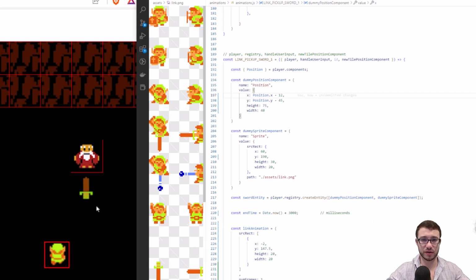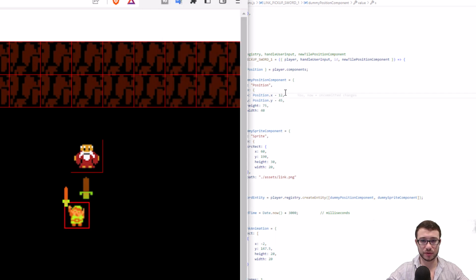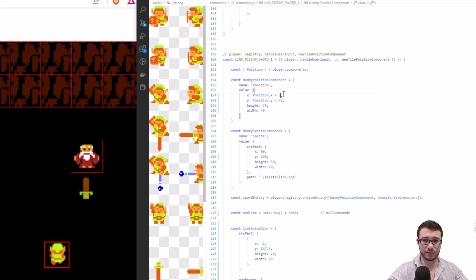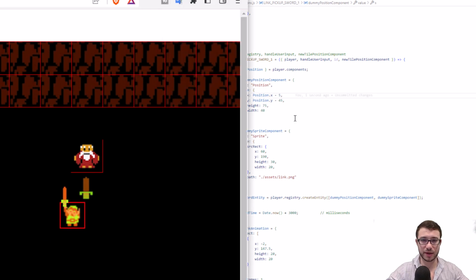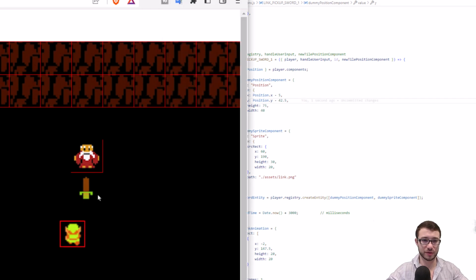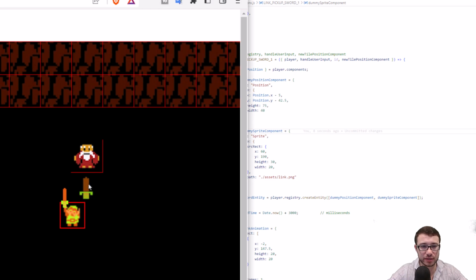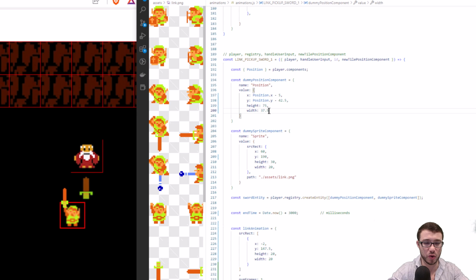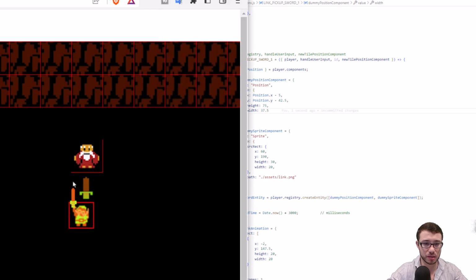Let's move it over to the right a bit more. Oop. To the right means less, actually. Okay, that's on his hand, right? That's not too bad. Shift the pixels down a little bit more. Cool. Now it looks like he's actually holding it by the handle. That looks good. I like that. Now you guys play around with it. If you want it to look exactly like the sword model, you can go ahead and do that. I personally like how this looks, so I'm going to keep it like that. I might just make it slightly less wide. Yeah, I like it like that. I think that looks good.